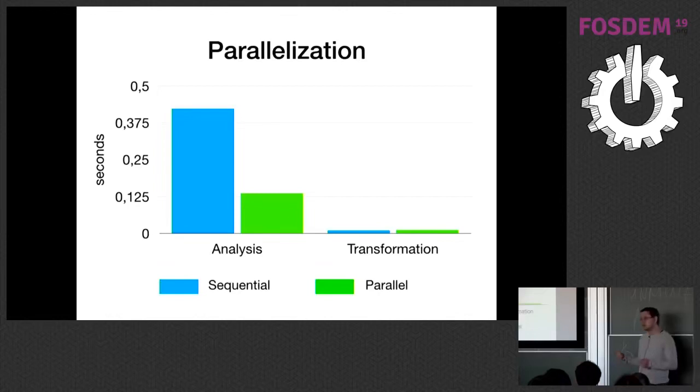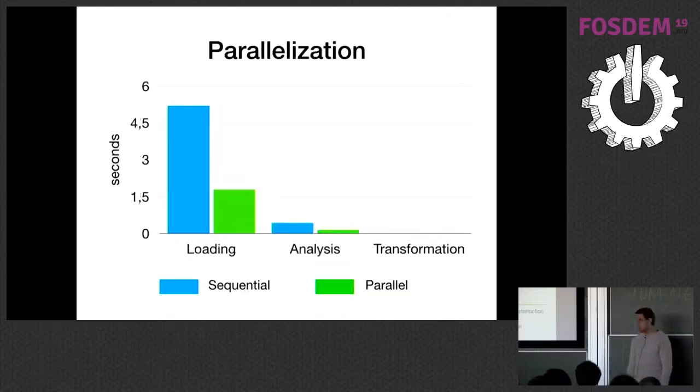That's why I'm saying that you maybe should avoid using passes, because they kind of incentivize you to put analysis and transformation into the same thing. If you split these steps, then you can parallelize better. But of course, you should measure everything all the time. In our case, just loading and parsing bitcode files from disk takes much more time than analysis and transformation. It doesn't matter whether it's sequential or parallel execution. So you still can use passes if that's the case for you.